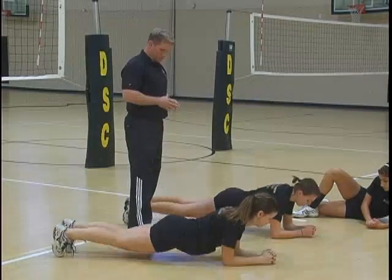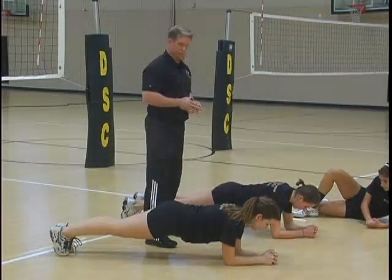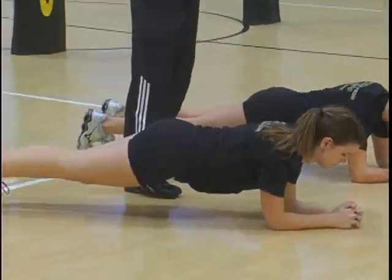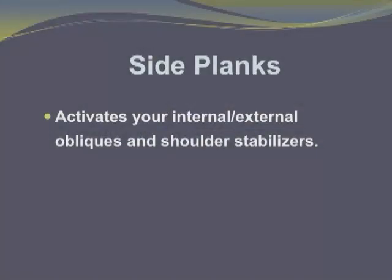Okay, up again. Hold. This is very fatiguing on the lower abdominals, but it also works the shoulder stabilizers. Very important for a volleyball player. Okay, very good. Now we're moving over to the side plank. These are for the side abdominal muscles called the obliques.